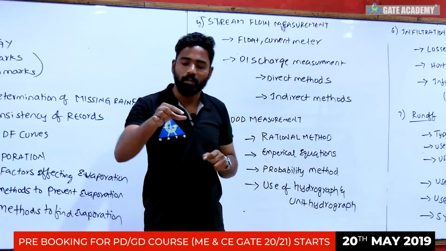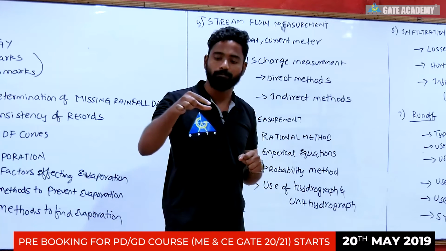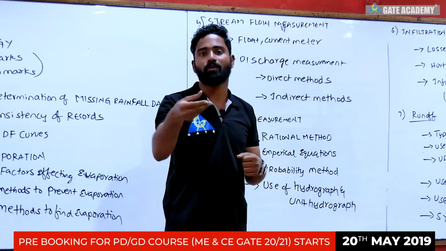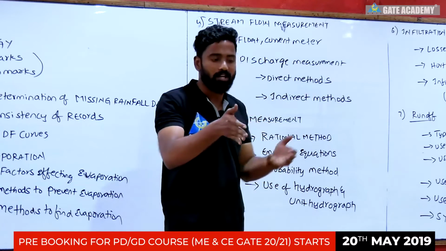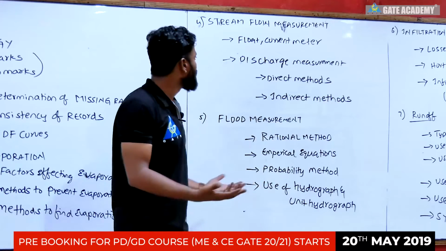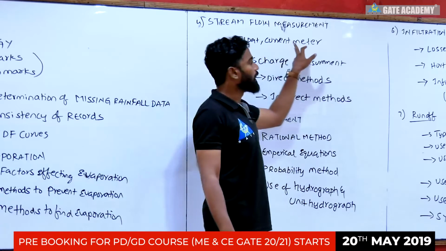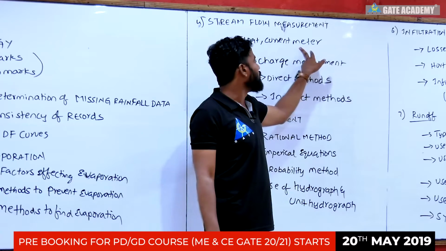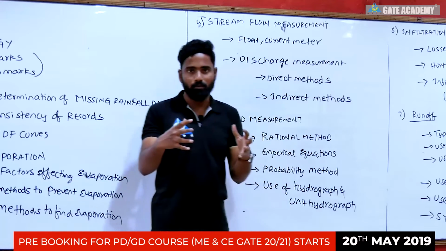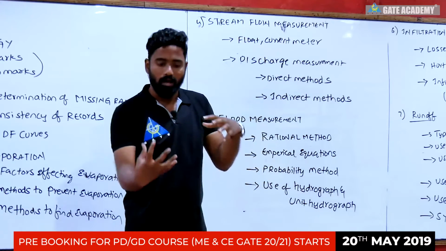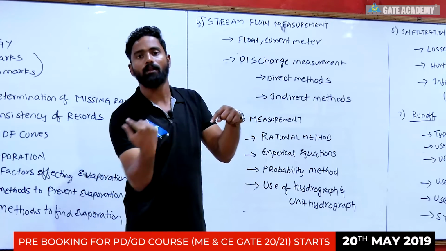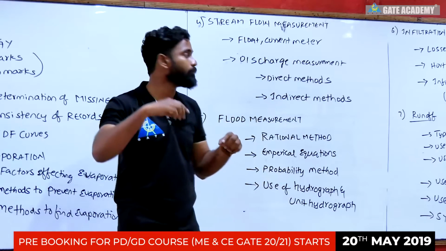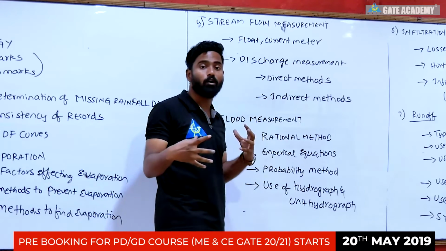Floats means a small piece of paper or piece of cardboard is being sent on the water. The distance traveled by time, you can get the velocity. And then the current meter, with which you can also find out the velocities. Current meter is an instrument which has a sounding weight, and it will be moving in the horizontal direction. It can be moving in the vertical direction also. From this you can measure the velocities.